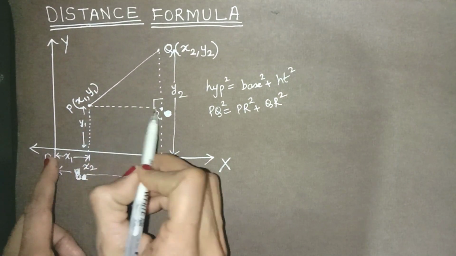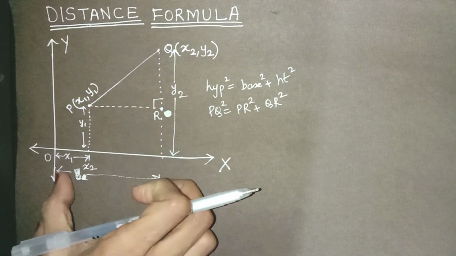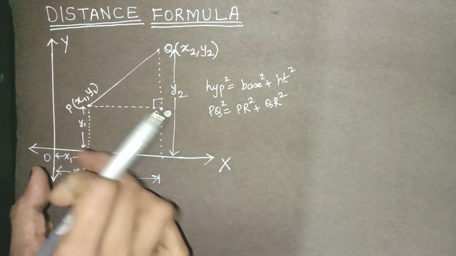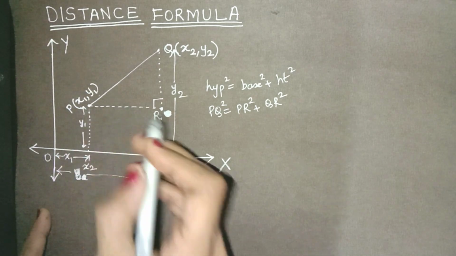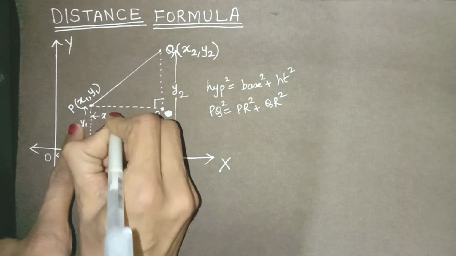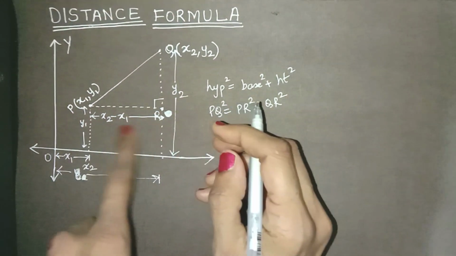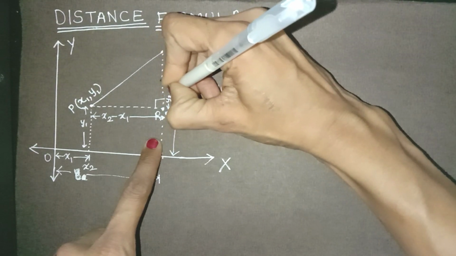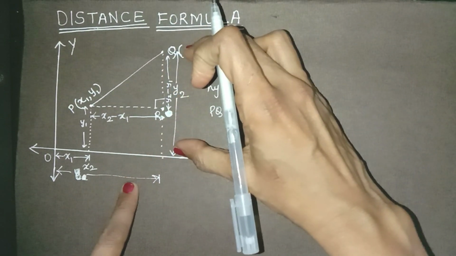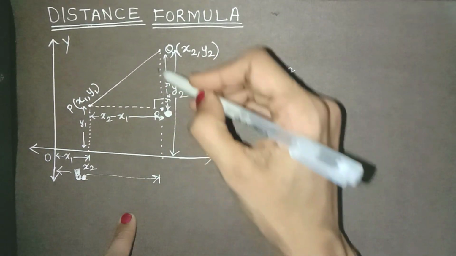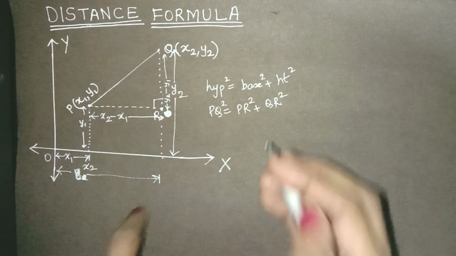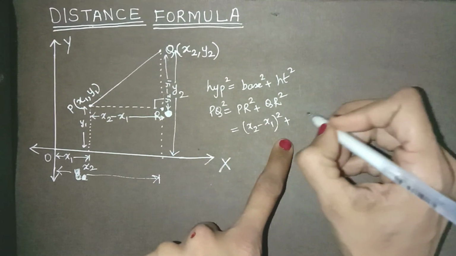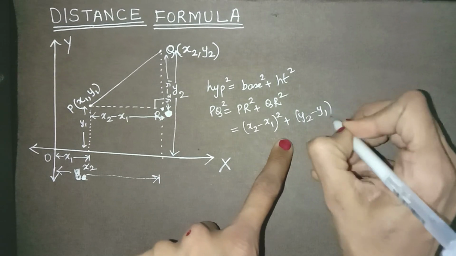Now let us see what is this PR. Now, this is my PR, and yes, did you see? This is x2 and this is x1, friends. So if I subtract x1 from x2, see, if I do x2 minus x1, won't I get this PR? Definitely. So what is this distance? It's x2 minus x1. I hope it's very clear to you. Similarly, what is this distance? Yes, it is y2 minus y1. See, because this whole thing is y2 and this is y1. So y2 minus y1 will give me my QR. So let me substitute these things. PR is x2 minus x1. Of course, it's squared. And QR is, yes, y2 minus y1 the whole square.